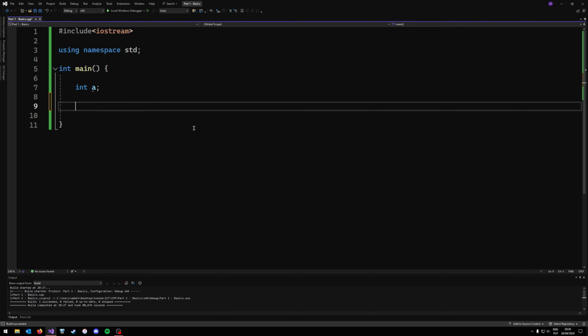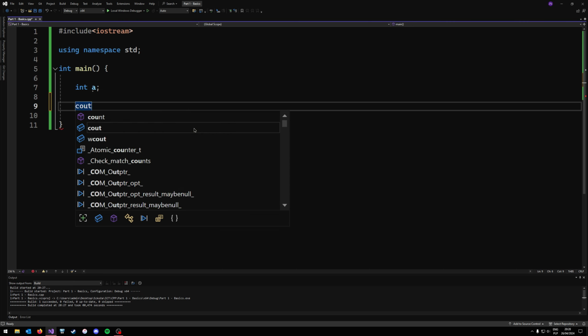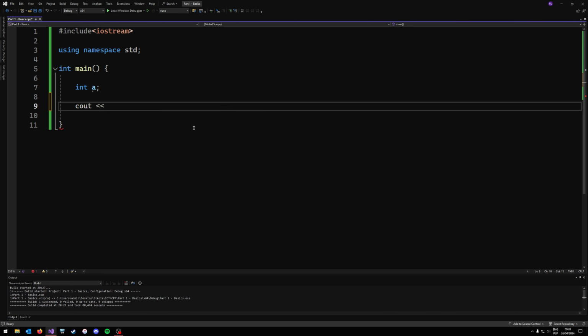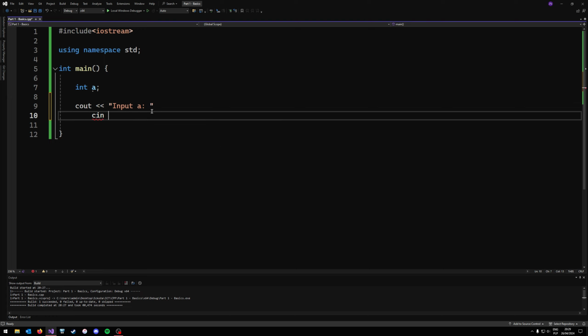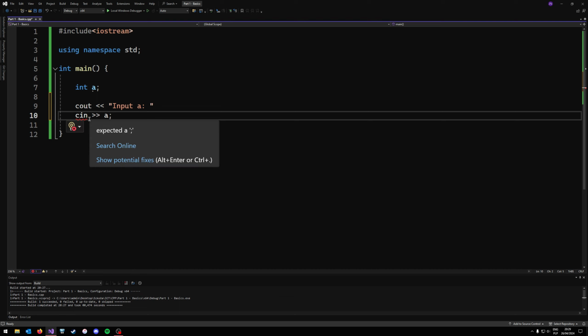To make this program user-friendly, we will write cout, so we will output a text like "Input A". And then we will input A, just like in the previous lesson.